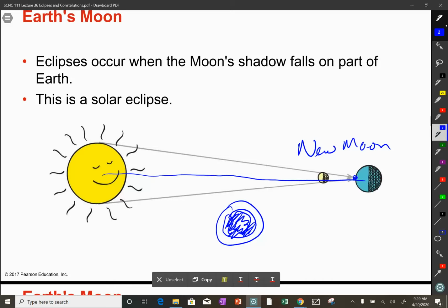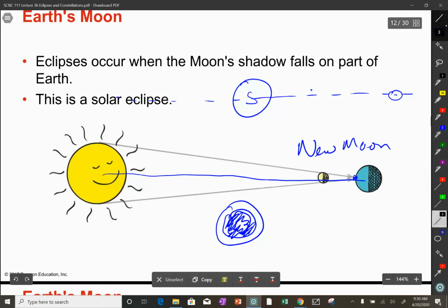So why don't we have a solar eclipse every month, right? If the new moon geometry is the geometry for solar eclipse, then it seems we should have one every month. The reason we don't is for a simple reason. We have the sun, and we have the earth that's orbiting around the sun in a plane like this. The plane that the earth is orbiting around the sun we call the ecliptic plane. Well, the moon orbits around the earth, but the moon orbits on a plane that's tilted approximately 5 degrees from the ecliptic. So most of the time, the moon is going to be either above or below the ecliptic when you have a new moon.